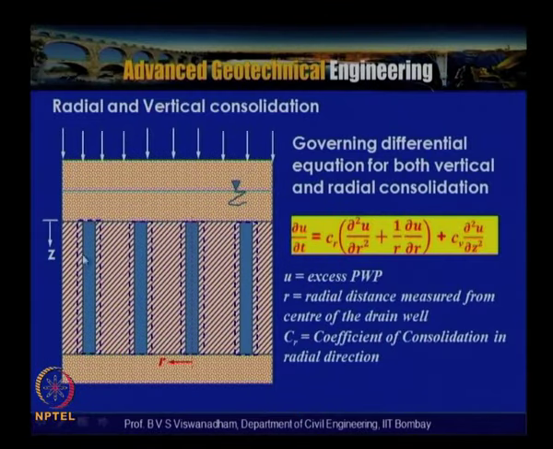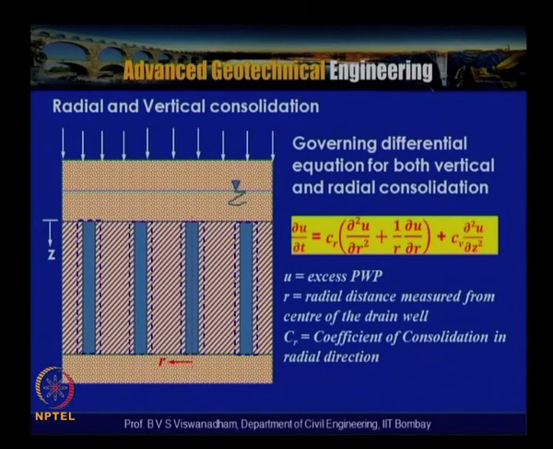Here is a typical cross section of a clay layer of thickness HT, where HT is equal to 2H, 2H being this side, and it is a double drainage layer. We have a water table here and the fill which is placed here. This undergoes radial consolidation, the water flows in this direction and in this direction, and this zone shown here is called the smear zone. Each drain in the plan area caters to a diameter which is called the equivalent area for a drain.